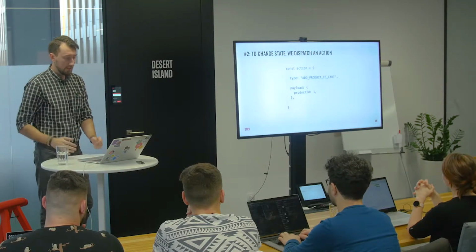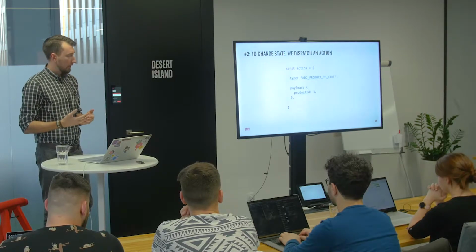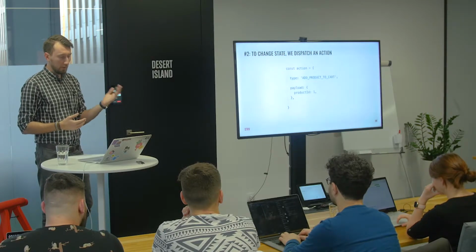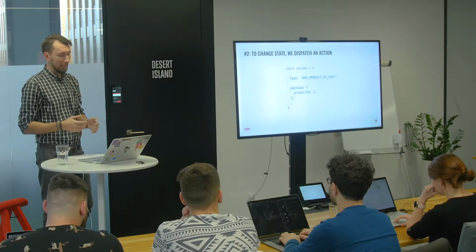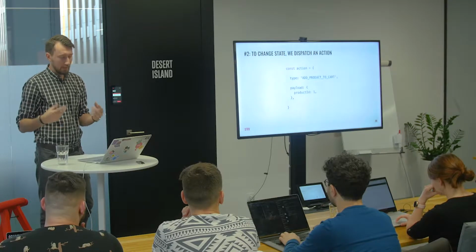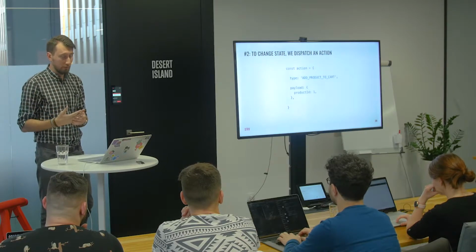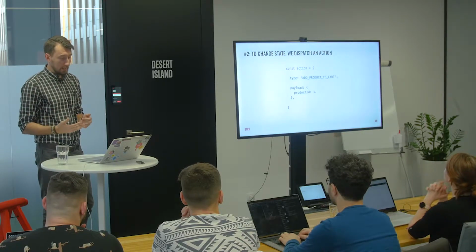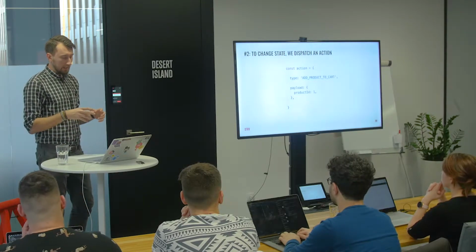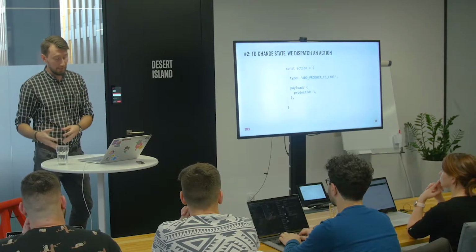The second principle is that if we want to change the state, we dispatch an action. An action is just another plain JavaScript object that is required to have a property called type, which we call an action type. And that is just a unique string that identifies this action within your app, and this action type should be unique across all of your actions. It can also have some payload data, and usually you want to include information that you're going to need to apply the transformation to your state.